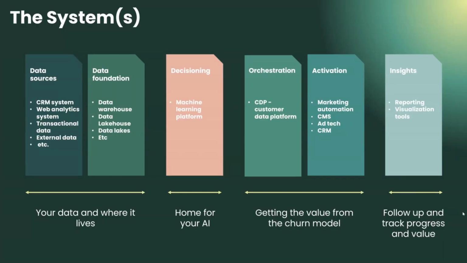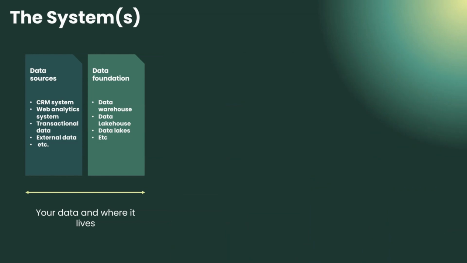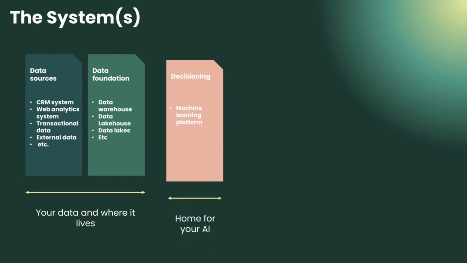So let's look at the different components from more of a conceptual perspective. If we look at this conceptual overview of the capabilities needed from a technical perspective, and we start from the left side, we can see our data sources, and those we talked about before. We require input data in order to build our model. Then we have the data layer, which is where the data lives. It's the central repository where we store different types of data, where we consolidate, clean, and make it ready for analysis. Then we have the AI decisioning layer.